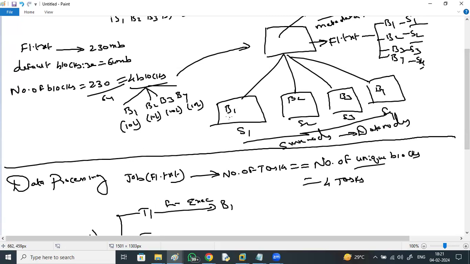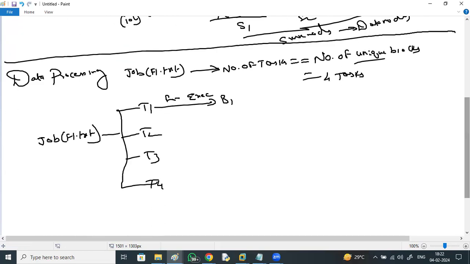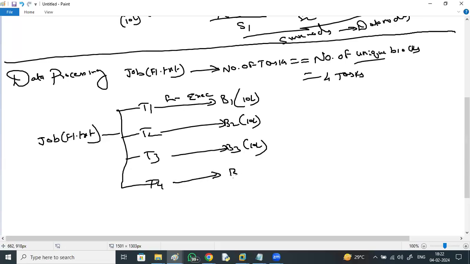So the T1 task executes B1's 10 lakh records, T2 executes B2's 10 lakh records, T3 executes B3's, and T4 executes B4's 10 lakh records.